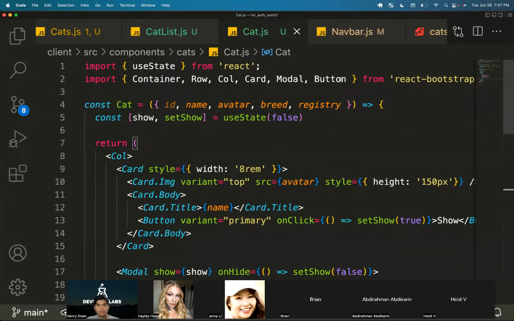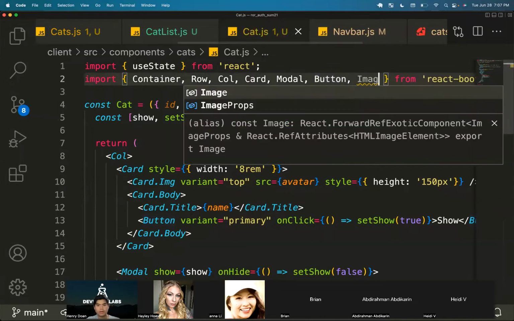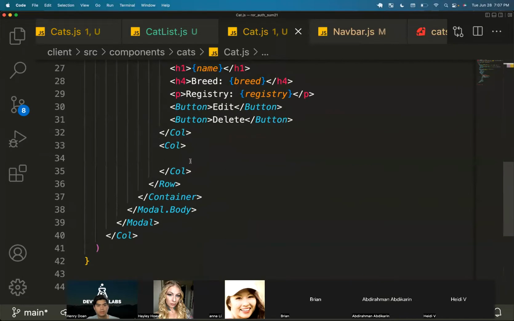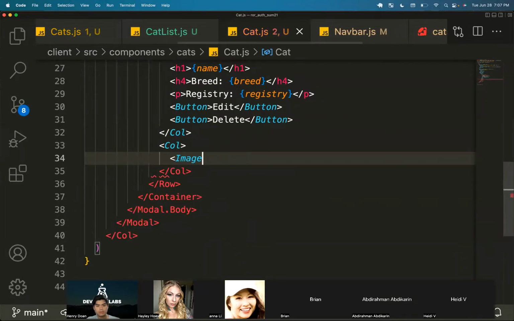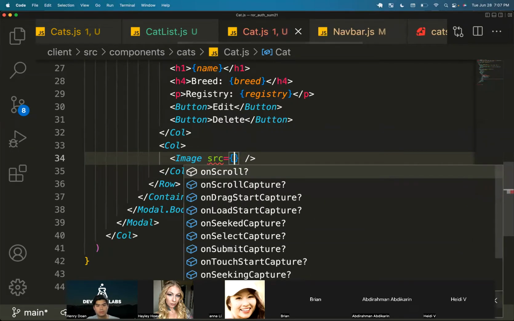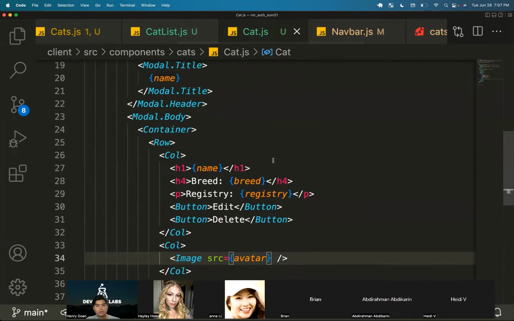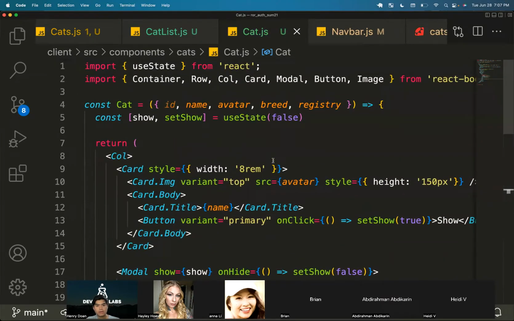We'll just use Image from React Bootstrap for now. That one will be Image here, and the source is the avatar. Okay, so yeah, that's what we need.